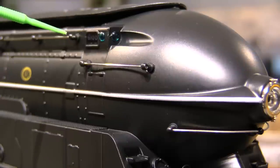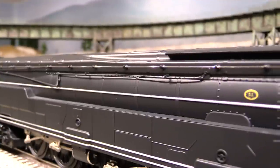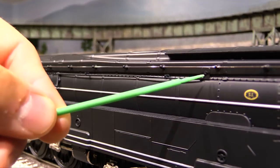You can see the start of the handrails that move down either side of the boiler, and then of course there are legible builder's plates on both sides. As I said, there's not a lot to see on this engine because of the streamlining, but on this side of the boiler you can see the throttle linkage. It starts back in the cab and then works its way up to here.